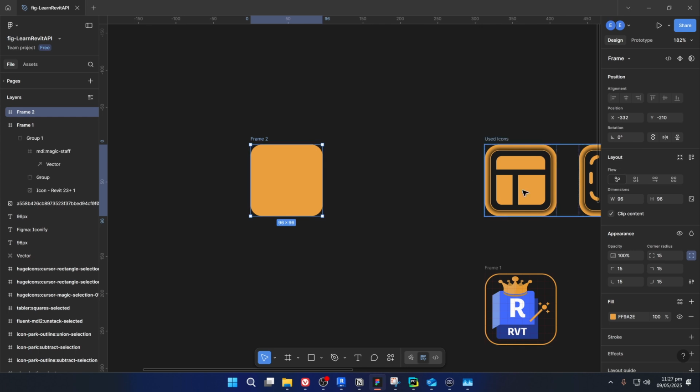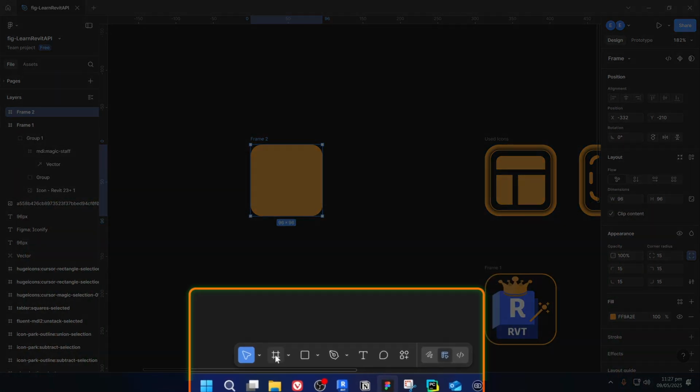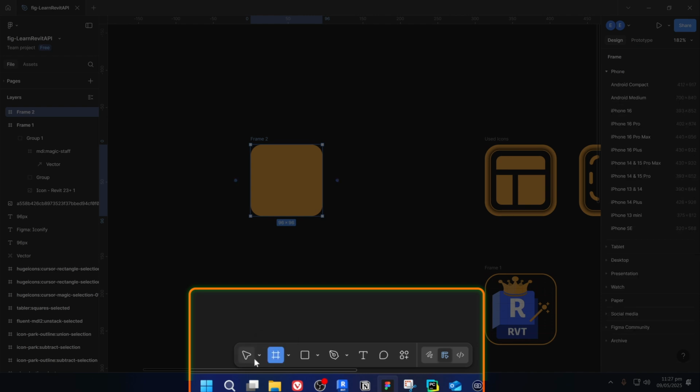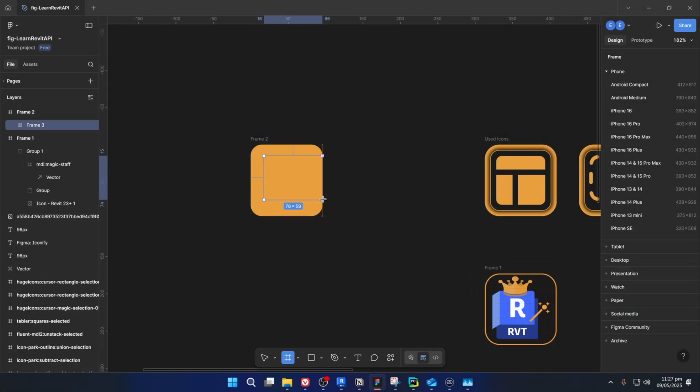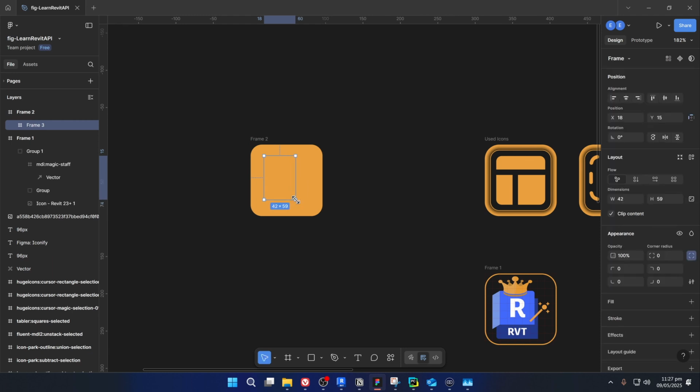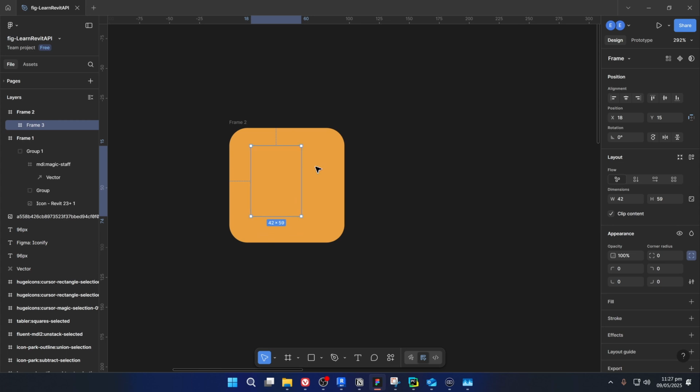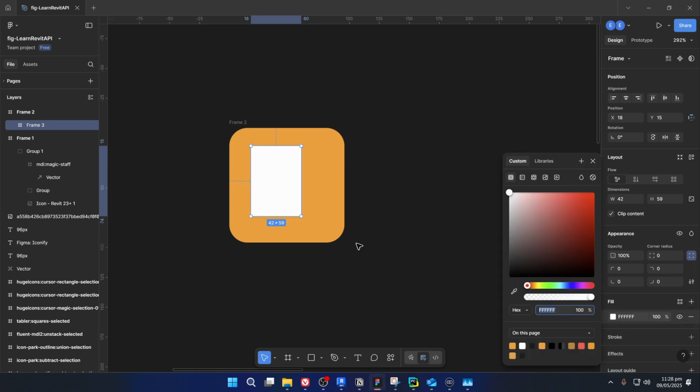Now we're going to add something inside to have it just a little bit nicer. Now let's click on this button right here to create a frame, or F for the shortcut, F for frame. And I'm going to draw another box. Again, I can just size it whatever I want. And you might notice that it's invisible as well. This is because the fill is not activated, because this is inside another object. So I'm going to click here on the plus. You can see color appears. It's going to help us a lot.